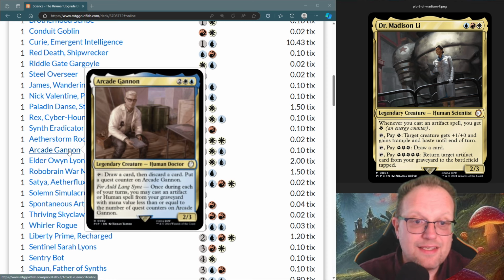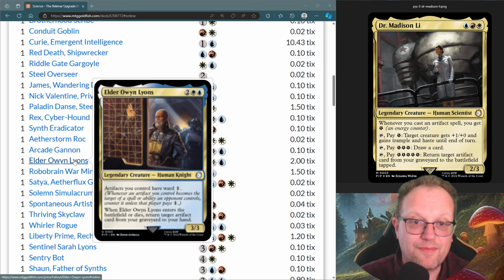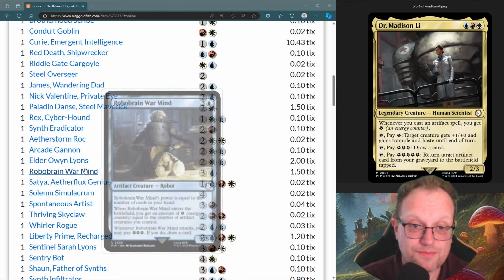Arcade Gannon stays in for the draw and discard ability, and then during each turn, we get to cast an artifact or human spell from our graveyard, mana value less than or equal to the number of quest counters on him. Elder Owyn Lyon stays in as well to give all artifacts ward. Ignore this, and if it dies, we get things back to our hand, so that's fine.